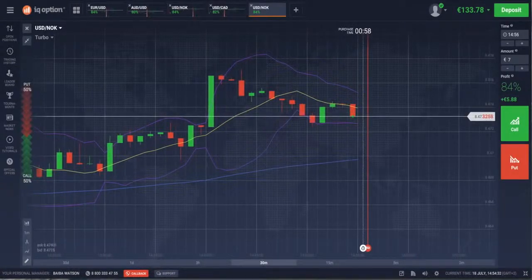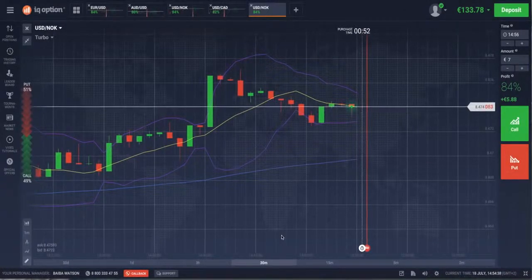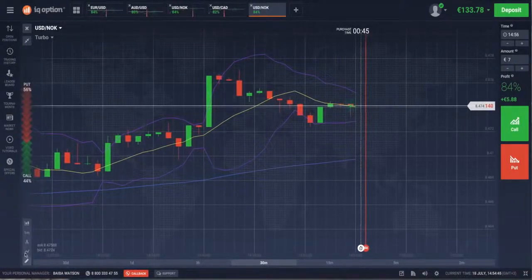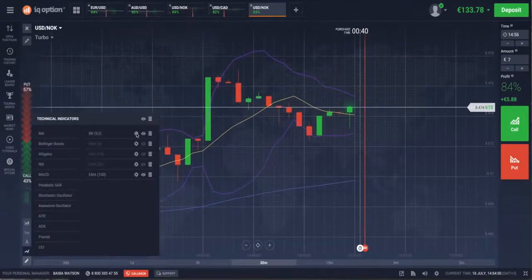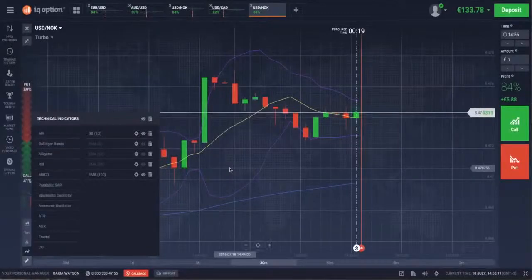To update this strategy, we have to check our indicators. So just go to check the first strategy I posted, and now we are going here in the left bottom corner on indicators, and we change the Bollinger Bands period to 9, and we use the type of the moving average, EMA, and period on 100.